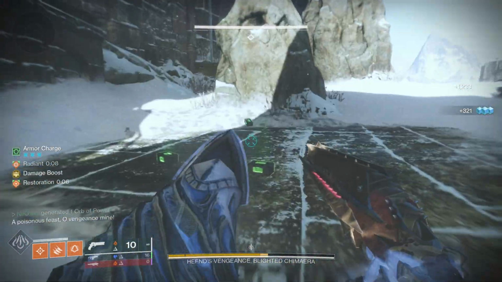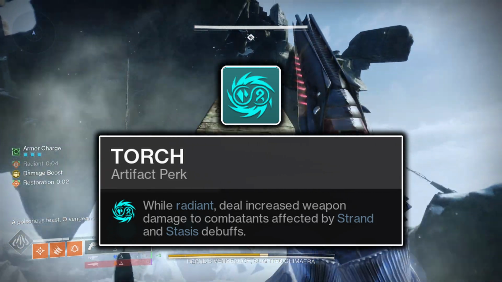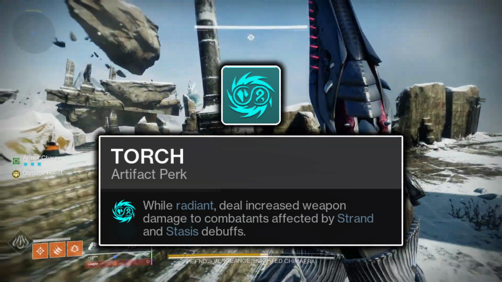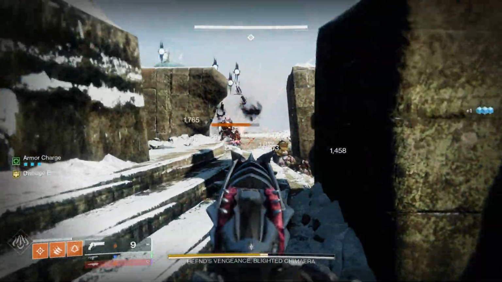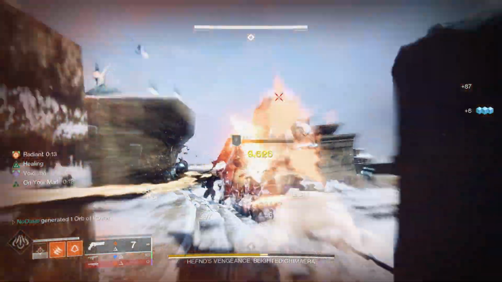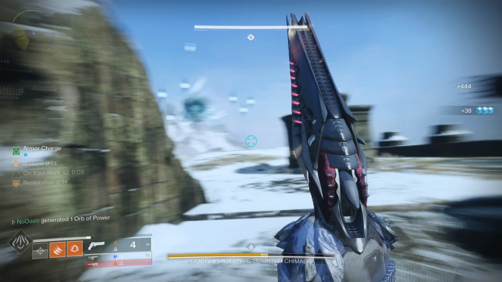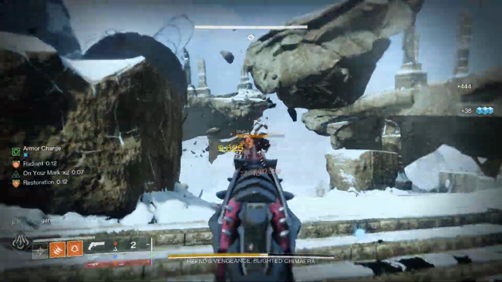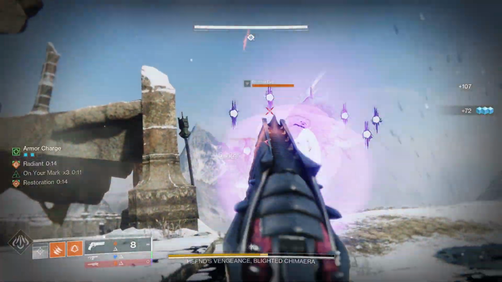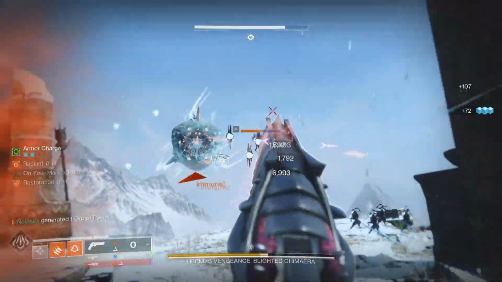Next in the third column is the Torch mod. Torch will grant all of your weapons a slight 5% damage boost to any enemy afflicted with any stasis or strand debuffs, provided you have the Radiant buff procced. Stasis and strand debuffs include Slow, Freeze, Sever, Suspend, and Unravel, most of which can be procced with specific weaponry, so Torch is a great passive utility mod for increasing your weapon damage against bosses especially. Plus, with this build's significant Radiant uptime, you'll almost never not be able to take advantage of the Torch mod.